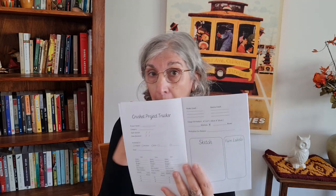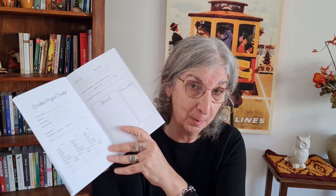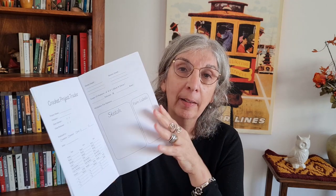This one is blank and empty because it's the one that I use to promote it. But if you look at the one that I'm working on, it's all written down. So this is my new planner. I call it a tracker because you really track your work as a designer or as a crocheter.